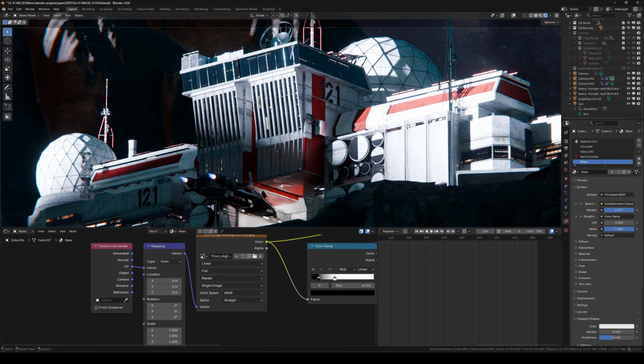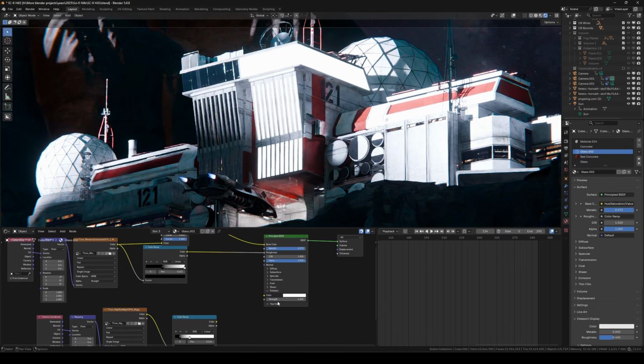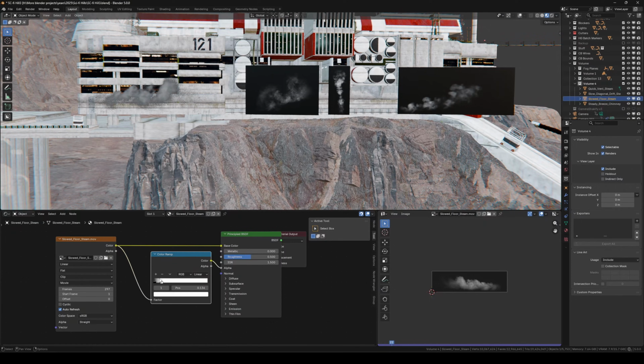Now for the control tower, I also decided to add some lights, and again I'm using the same texture and driving that into the emission, and that's it. I feel like, personally, that just adds a lot more to the control tower, adds more life. I also add a bit more of these steam bits.